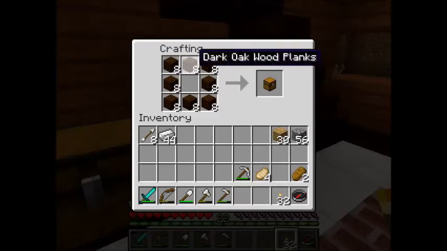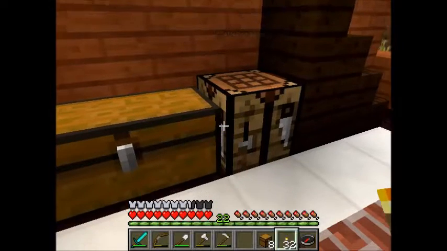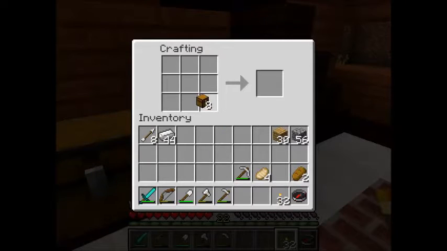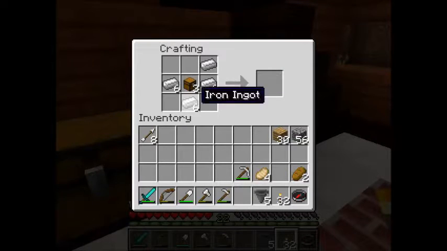Okay, I'm just going to jump. Whee! Ow. And what was I going to do? Oh, yeah. I need some dark oak wood. Whoa! I just made so many planks. It's absolutely unbelievable.